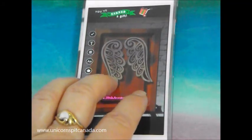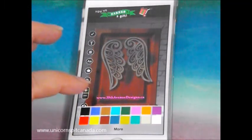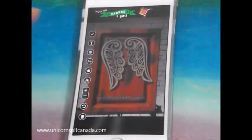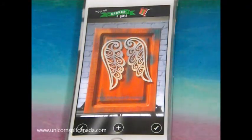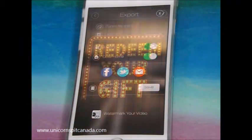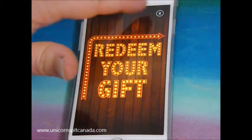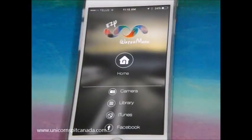You can pinch it, make it a little bigger. Maybe I want to change the color so it shows up a bit more. Go with that. Okay, and there you can see it on your picture there. And if I click check, it'll save it for me. I get my advertisement. Okay, and then check. And it saved the image.